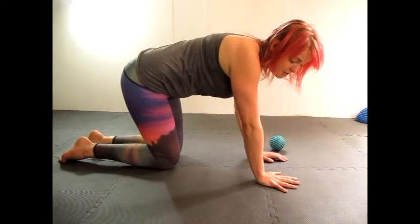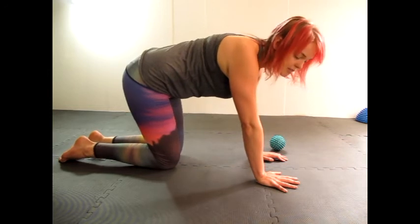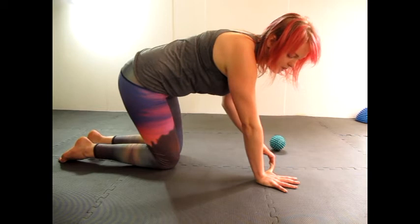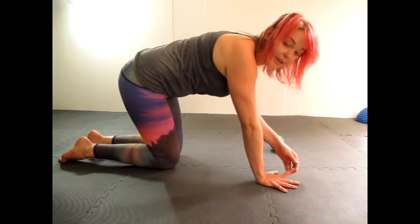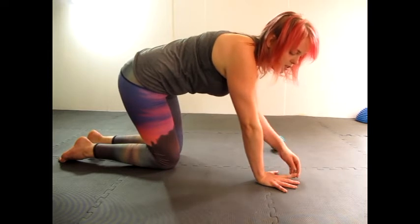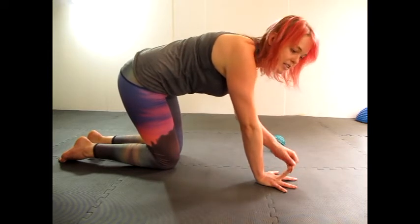I don't tend to use the spiky balls much on my hands, but a really nice thing to do instead is just finger stretches. Just pulling each finger back for a couple of breaths, and be gentle with them because they're just little muscles that you're stretching here, but they will appreciate it.